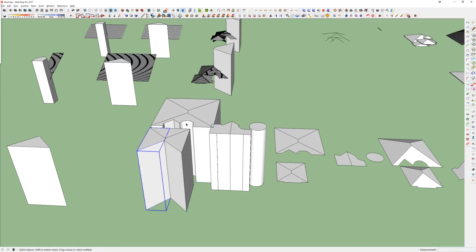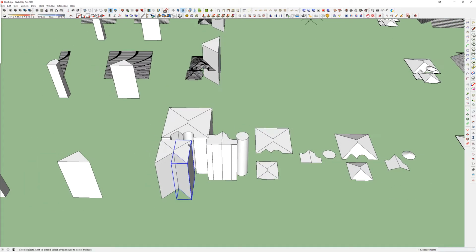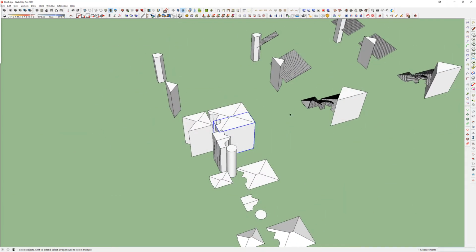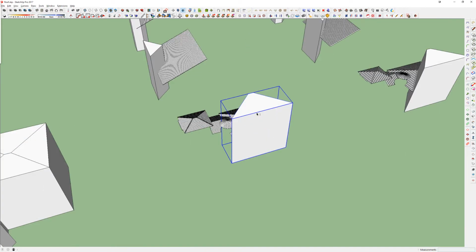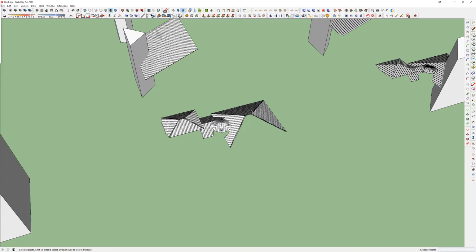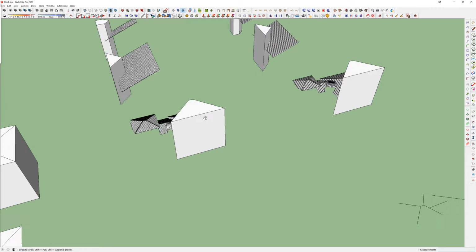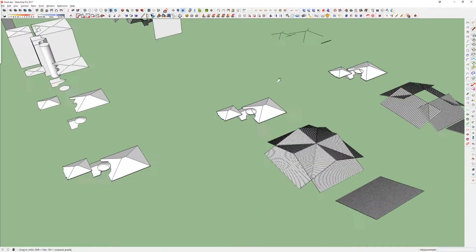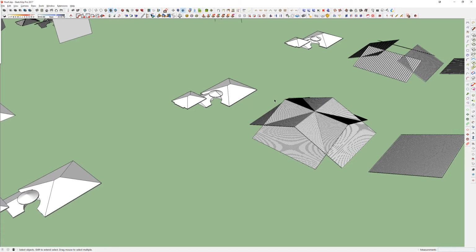So the reason for making these cutting boxes is so that I can shape very easily the roofs. And so even though I pre-created these roofs, I actually left this section off right here so that we can build this piece together, and I did it on both of them just to show you the process, and then from there you can basically see how to do the rest of it.